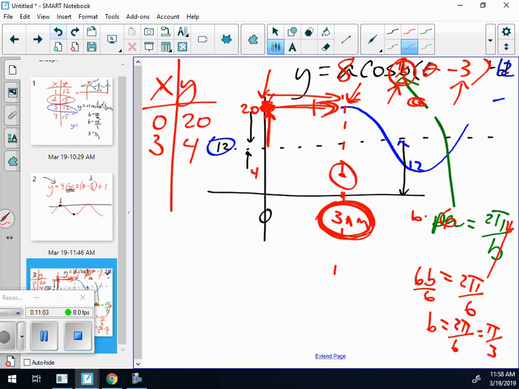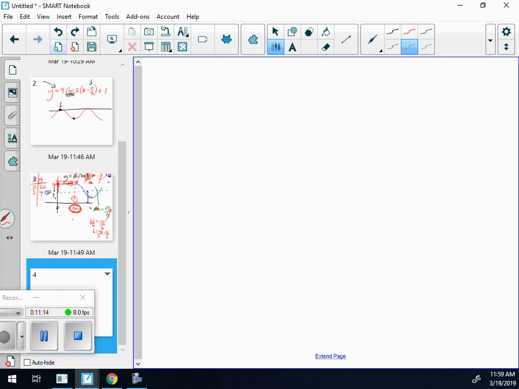Okay, now let's see if you processed all that. Because they're difficult. This is one of the reasons why the test isn't tomorrow or the next day. It's the day after that. Okay, so it's okay if you haven't got this yet. This one's going to be a wave that has been shifted.